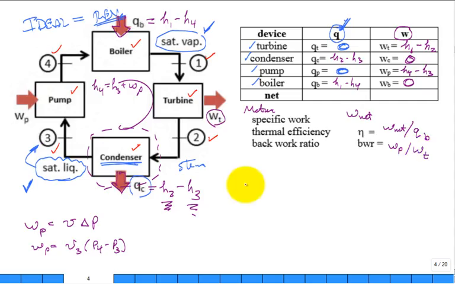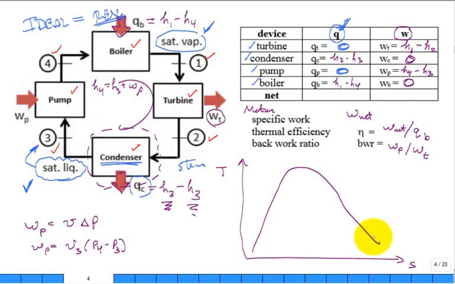Well, to help us understand this, we want to put this on one of the property diagrams that we've been studying. What are the two property diagrams that we've studied intensely so far? The PV and the TS. The TS is the one, just to let you know, you can do it on a PV, but I don't want to take the time to put it on both a PV and a TS. I'm saying the TS is the one that really helps us on this one. So on a TS, is there a dome? Because we're taking water, boiling it, condensing it, boosting it through a pump. Yeah, so we're going to put a dome here on the TS diagram.